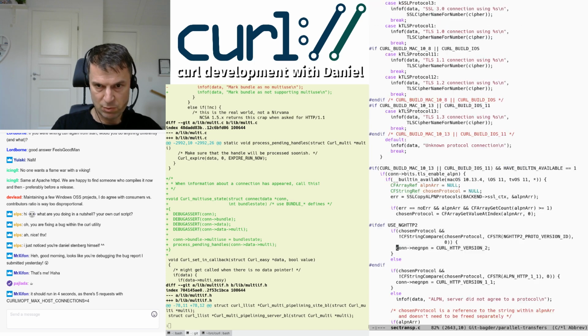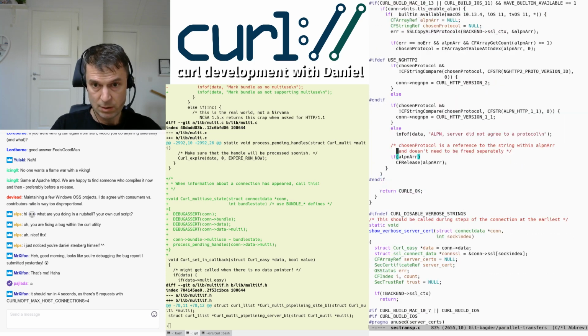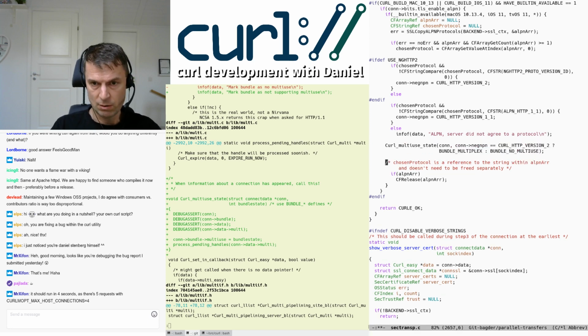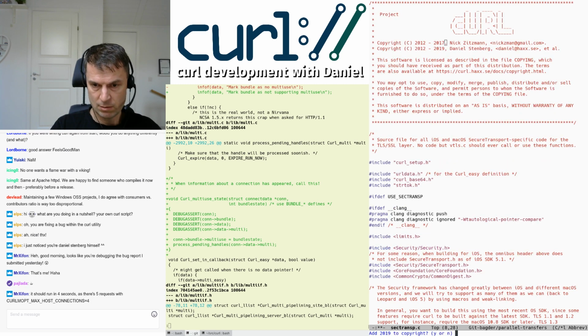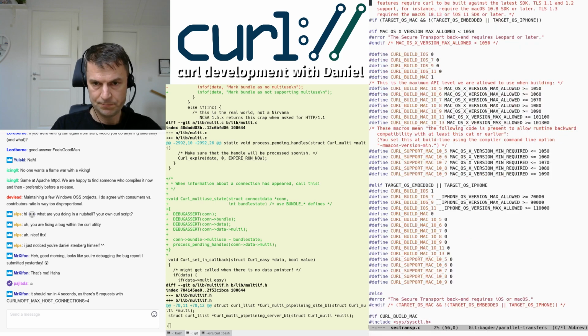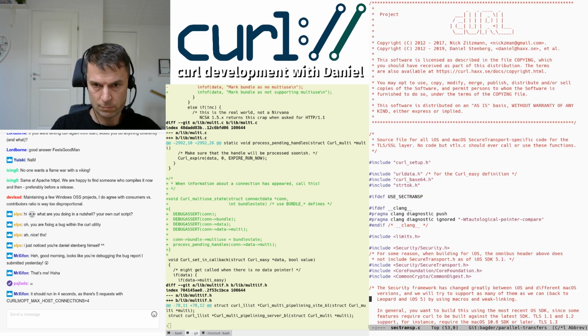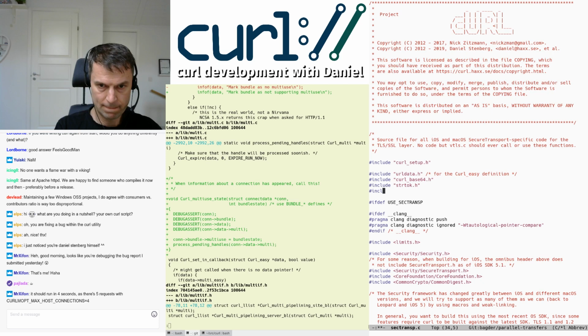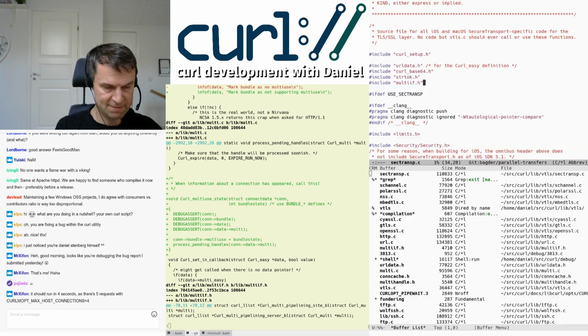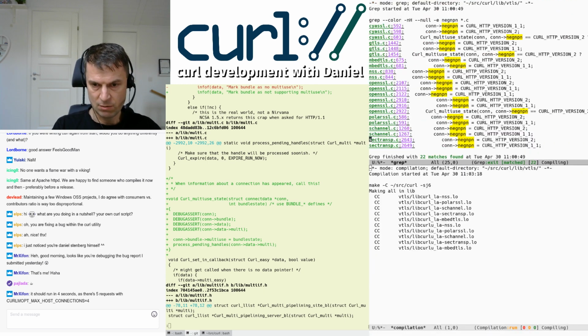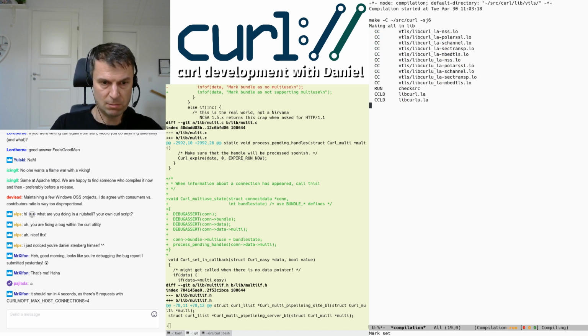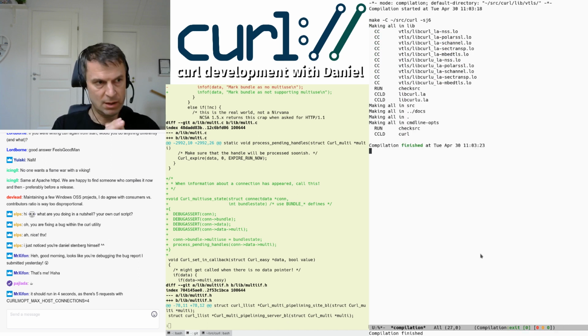And secure transport. If chosen protocol is a reference to the string. I don't know about that, so I'll just paste here. Multi-IF. IF for interface. Okay. Did I mess anything royally up? I didn't yet, but okay.